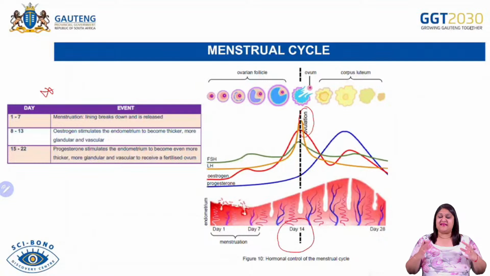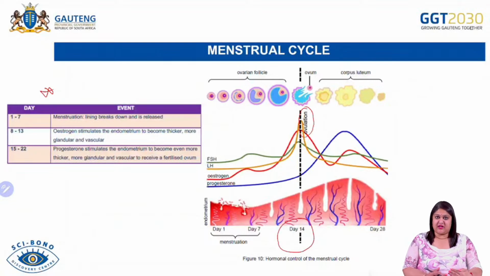Okay, that is the understanding of the menstrual cycle that we need to have, which we find that learners are not really grasping. Now, once you know those major events, let's look at a deeper view of what's happening in the menstrual cycle, because when the examiner asks you questions, they're not just going to ask you what happens on day 14, or between day 1 and 7. They are going to give you graphs, extracts, and different things and ask you to apply your knowledge.